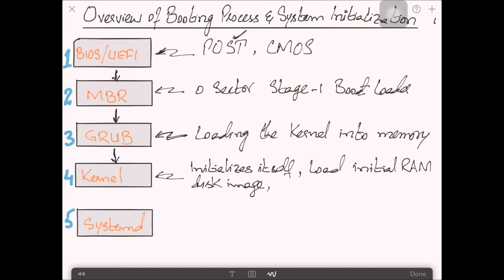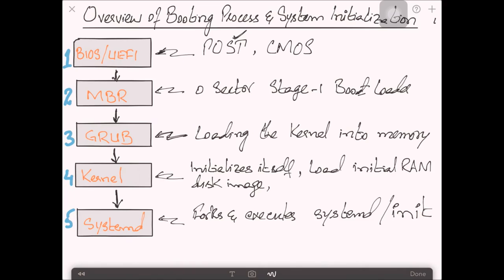And after the actual permanent root file system is loaded inside the memory, the kernel hands over control to another process that is known as the system daemon. The kernel actually forks and executes a process that is known as systemd, which is the granddaddy of all user space processes. It is also called init in the previous versions.